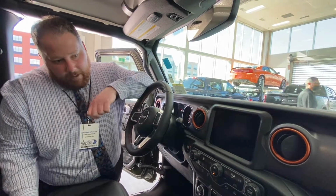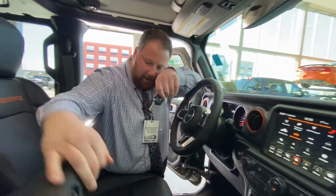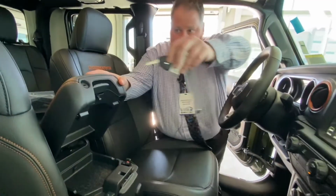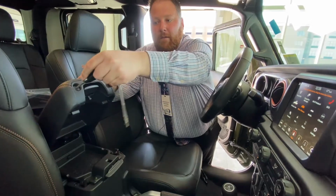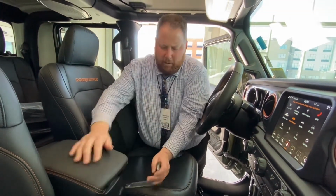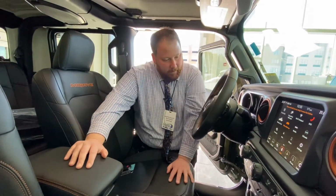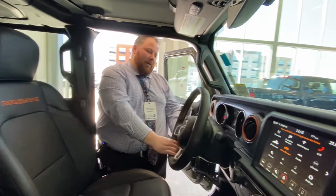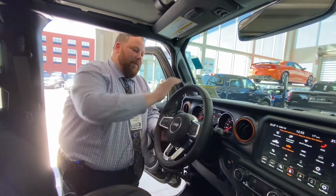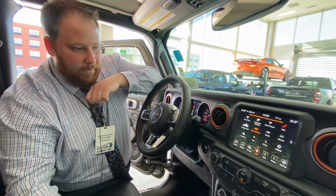And I guess too, being the Jeep, if you had everything off, you'd use this to lock everything. There's a little key slot right there, so you fit that in, and then if you had your roof off, now no one can open this. And then your glove box and that kind of thing, so I should point that out real quick. I'll unlock that later. Tilt and telescopic steering, very, very handy. Leather wrap steering wheel, very, very luxurious, premium feeling, beautiful leather.